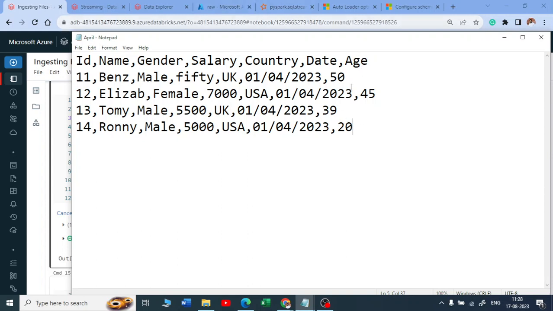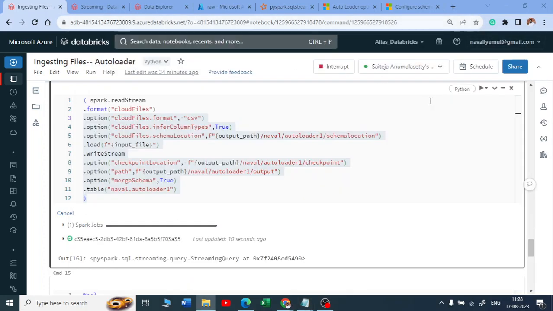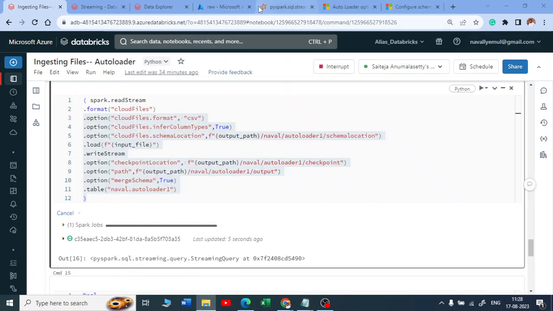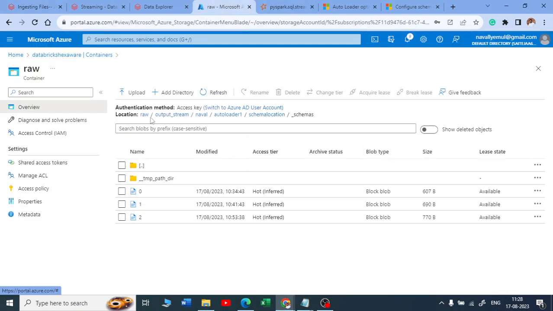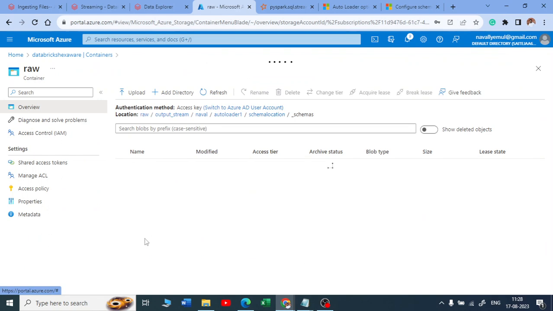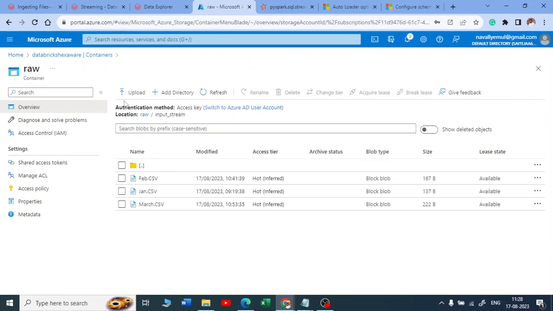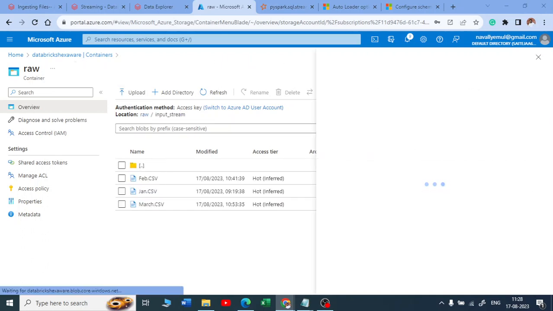Now it is completely different. There is no country code, there is no area code. I got an age, 50. I'm going to drop this. I don't know, let us see what happens here. So yeah, this is my April call table. I'll come here to my input stream, and in my input stream I am going to add this April file now.